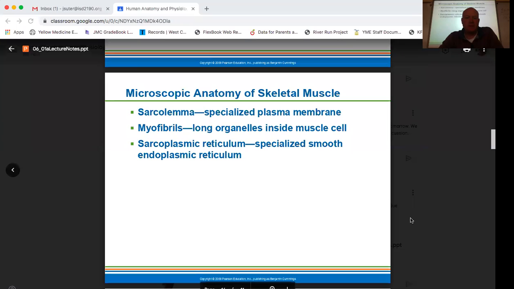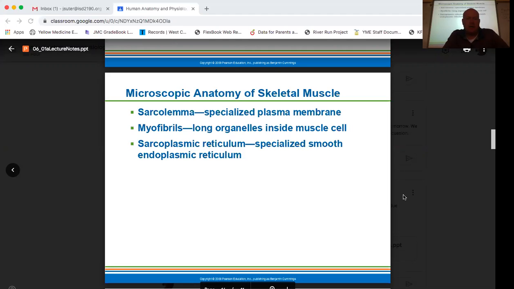Try to share this. All right. So looking at our notes here, sarcolemma is no different than the cell membrane or the plasma membrane of a normal cell. When we use the prefix sarco, it just helps us remember that we're talking about muscle. Myofibrils are the long organelles inside of the muscle. We also call them sometimes myofilaments. Later we'll give them specific names, actin and myosin. They're the protein filaments that allow our muscle to contract and relax.